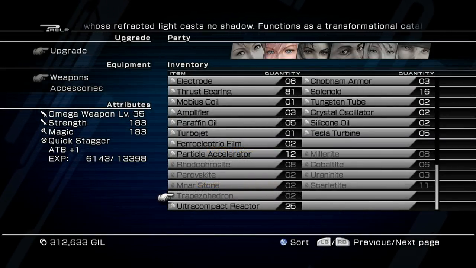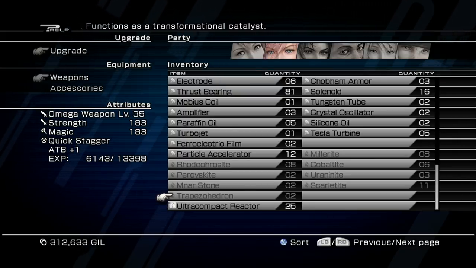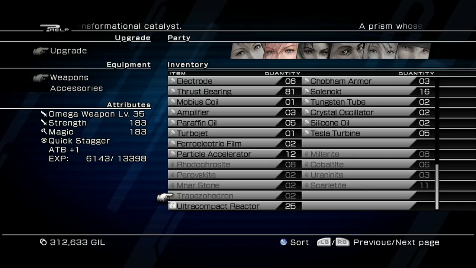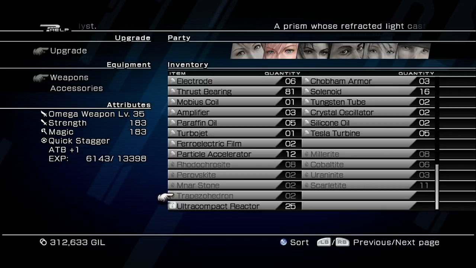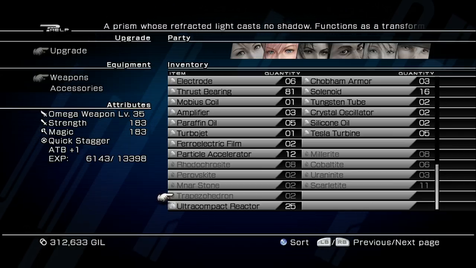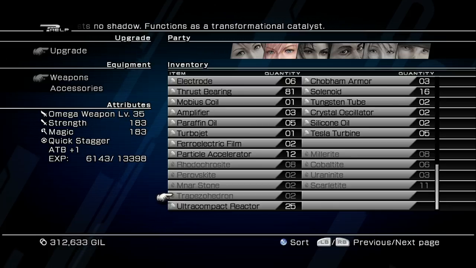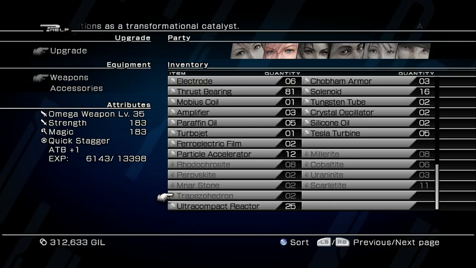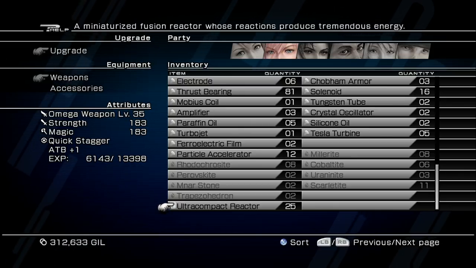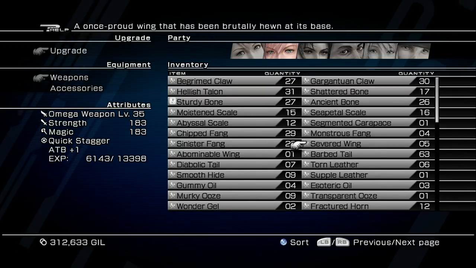Alright, so here's where the cash comes in. The Omega weapon starts off at level 35. Its maximum level is 100. So the amount of experience you need to get it from level 35 to level 100 is 1,482,487. Alright, so let's go ahead and do that all in one shot.